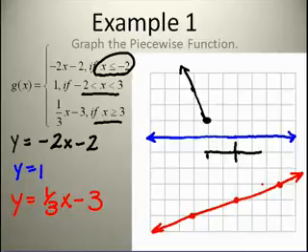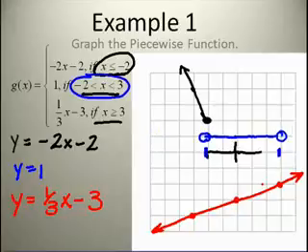Now I want to do my second restriction for y equals 1, so my horizontal line, and it only exists for x values that are greater than negative 2 and less than 3. So here's my x value of negative 2 and my x value of positive 3. So the horizontal line only exists between those two lines. And you can see that it's less than and greater than, so I'm going to have open points. And I need to go ahead and erase again some of the blue. Okay, so there's my horizontal line. It only exists now between negative 2 and positive 3.